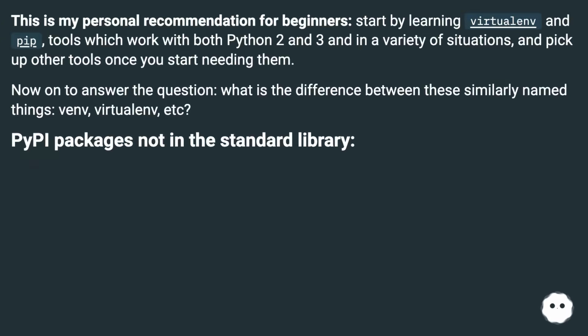This is my personal recommendation for beginners. Start by learning virtualenv and pip, tools which work with both Python 2 and 3 and in a variety of situations, and pick up other tools once you start needing them. Now on to answer the question: what is the difference between these similarly named things?